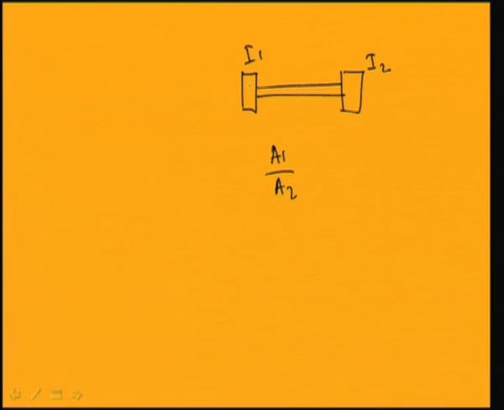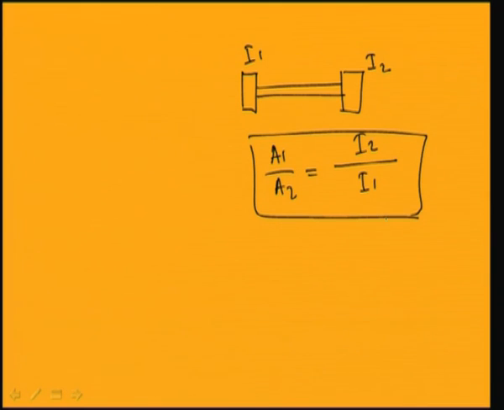So in case of a 2 rotor system, similarly you can write, if the inertia is I1 and this inertia is I2, you can write A1 by A2, that is the amplitude of rotation of this mass by the amplitude of rotation of this mass, equal to minus I2 by I1. So it is inversely proportional to the inertia ratio. In case of this 2 mass or 2 rotor system, you can also proceed in another way.